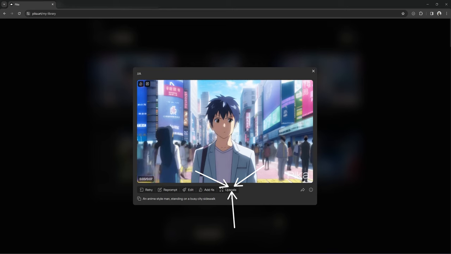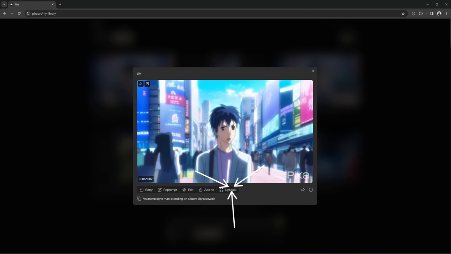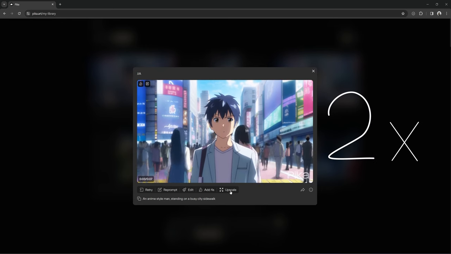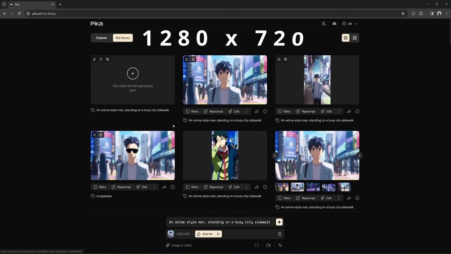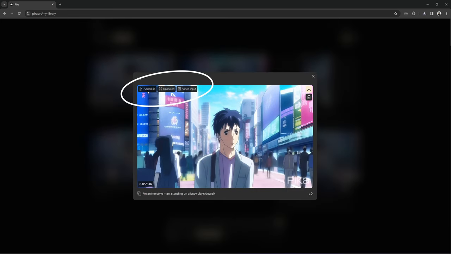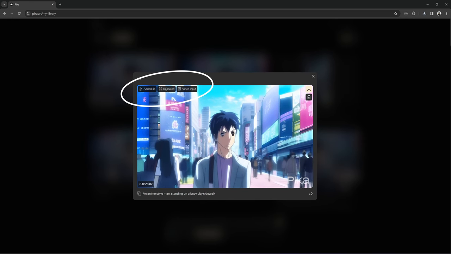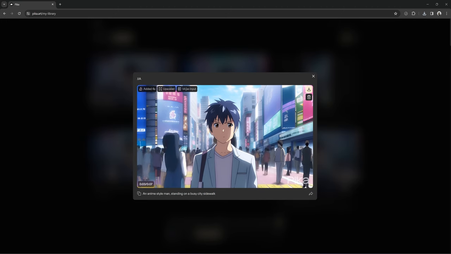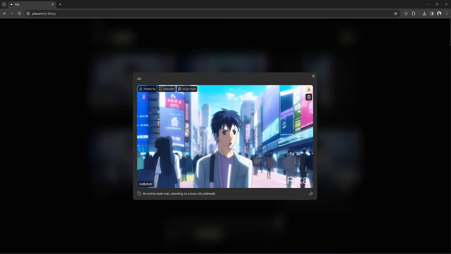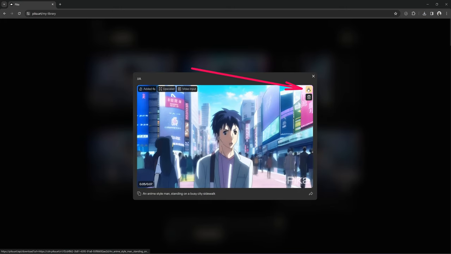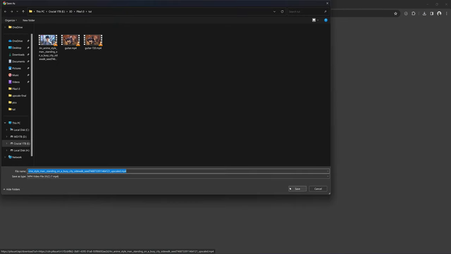When we finally are done making changes and get something we want, we can choose the upscale option. This is a 2x upscale. At 16:9 ratio, we have a 1280x720 clip that we can upscale to 2560x1440. Up in the corner, you can see what you have done to each of the clips. This one has 4 seconds added, plus upscale, and it says video input because the 4 seconds was added to a video clip that we previously generated. We can click the down-facing arrow here to save our clip.